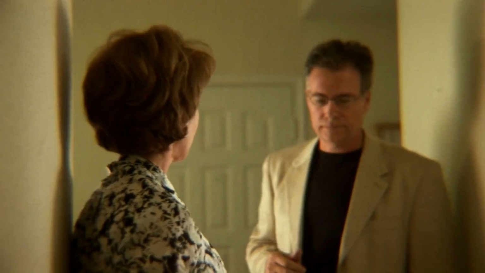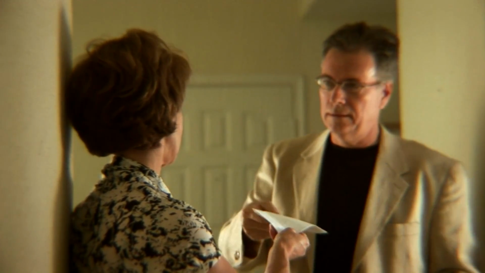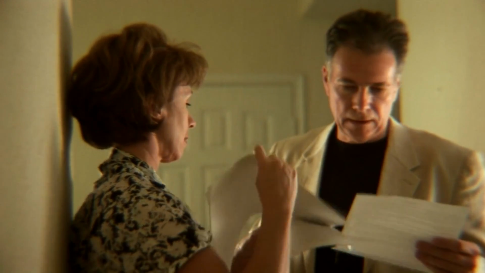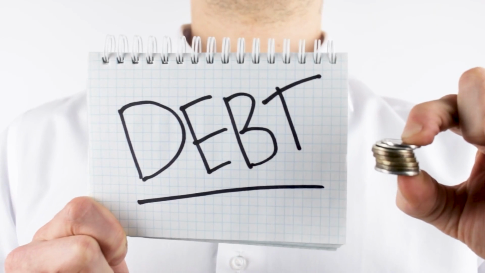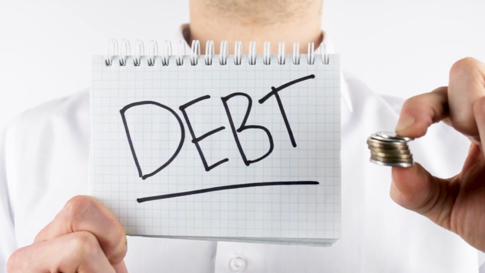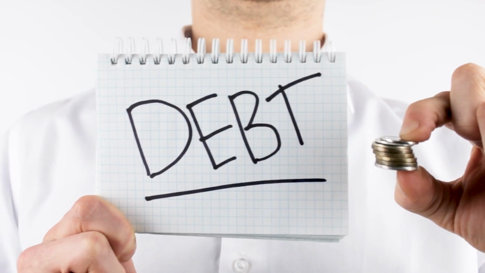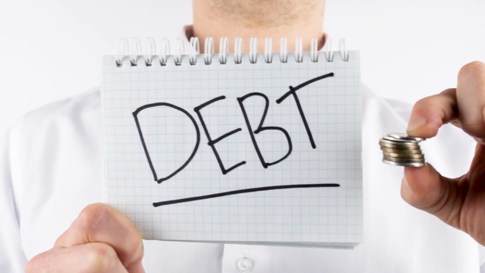1. Transparency is key. From the outset, it is important to be transparent with beneficiaries and executors about the existence of any debts in the estate. Clearly communicate the nature and extent of the debts, including outstanding loans, mortgages, credit card balances, and any other liabilities that need to be settled.